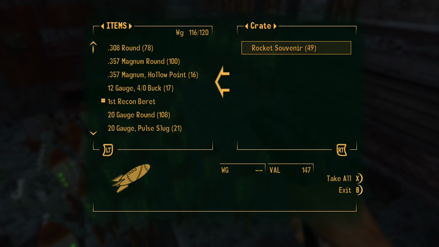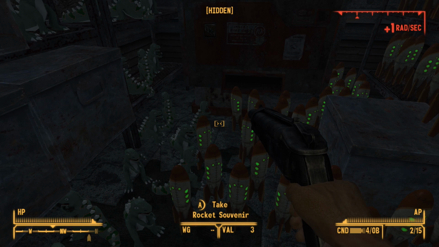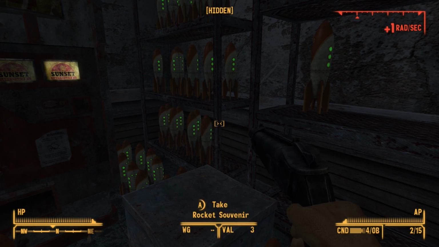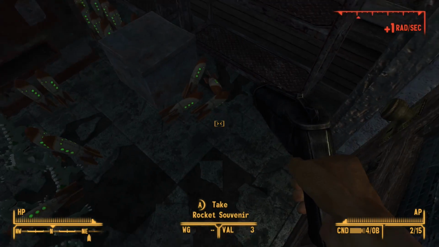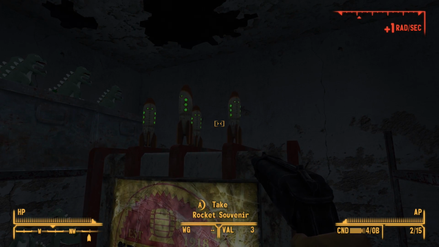Anything in this crate here? More rocket souvenirs. I tell you what, if they weigh nothing, I'll have the lot of them. Because they actually do have value, so I could sell these down the line. I wonder if I get all of them, will the radiation actually stop? Nope, there is just... Oh, wait, no, I've missed a few yet. Hang on, let's get the rest of them.